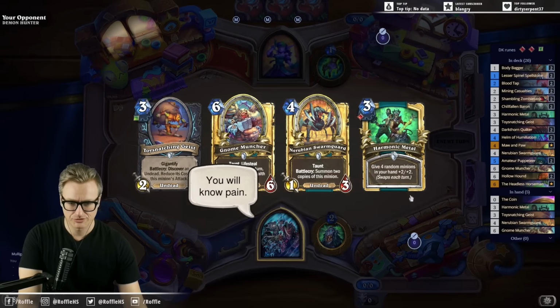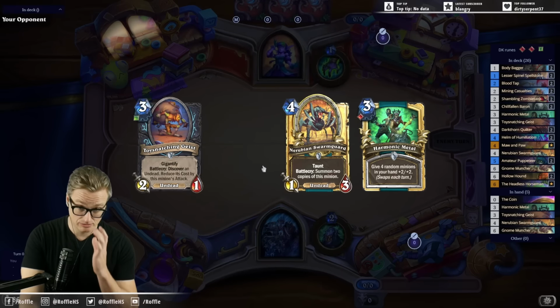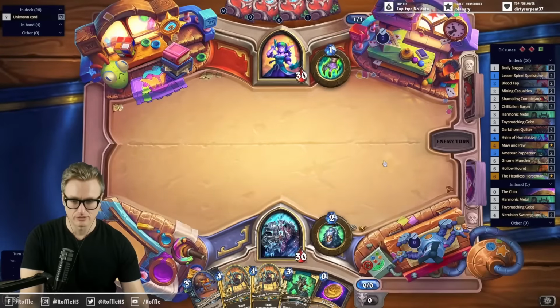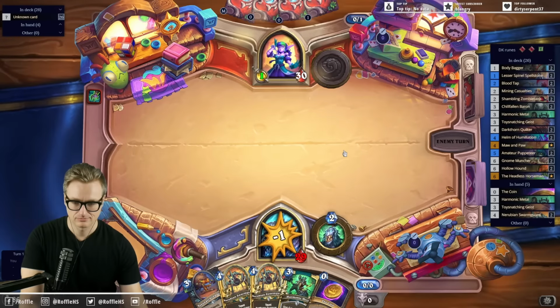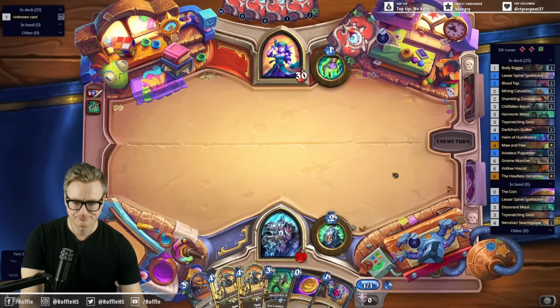Alright, another chance at a Death Knight. What if we go coin this? It'll be on the wrong side, but we could get a lot of value off the Geist. Could also just coin this, and then play the Harmonic Metal behind it. I think we can probably get that ready.